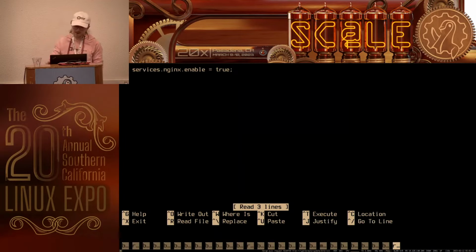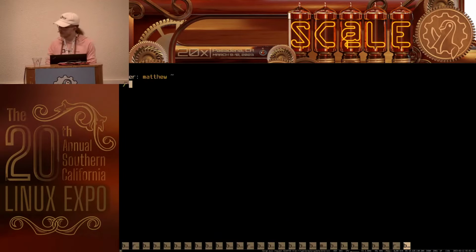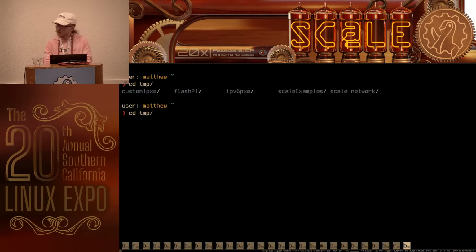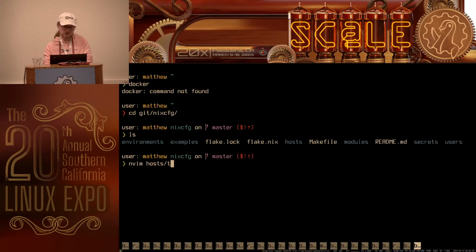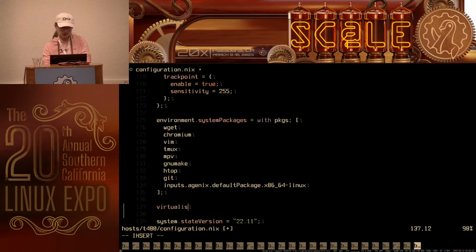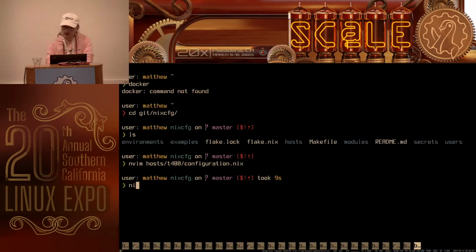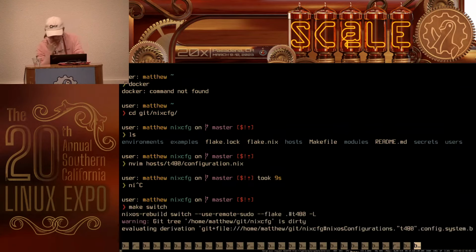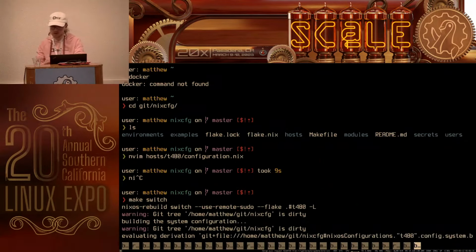Oh, sure. So let me show you. You just reminded me to talk about Docker for a little bit longer. So I mentioned earlier that you can use Nix in order to build OCI compliant Docker images and then load them into Docker. But I don't have Docker enabled on this machine, so I'm just going to enable it real quick. I'm going to go into my config for my laptop, and I'm going to put virtualisation.docker.enable = true into my config. And then I'm going to nixos-rebuild switch. And now my laptop is going to have Docker on it in just a few moments.